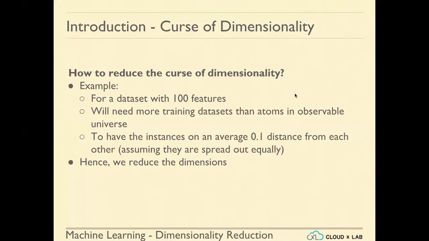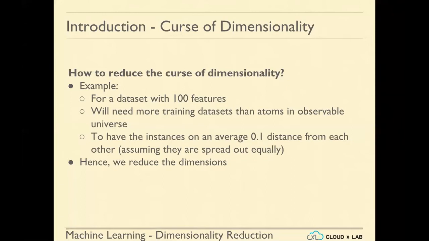I hope this is clear to all, that dimensions, though that looks like a great idea all the time, that people come up with, let's put that also as a criterion, but that also increases the need for the number of instances, and that need is exponential to the number of dimensions. So a number of times when we have so many features and we can't really have that many instances, it becomes imperative to reduce the number of dimensions.